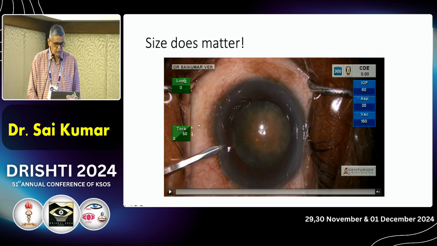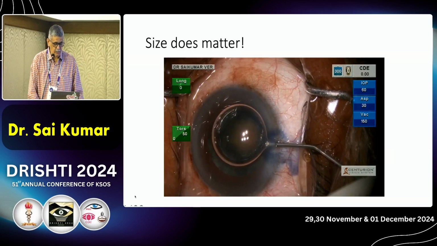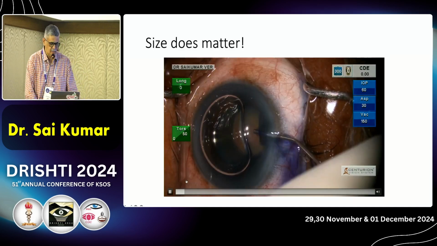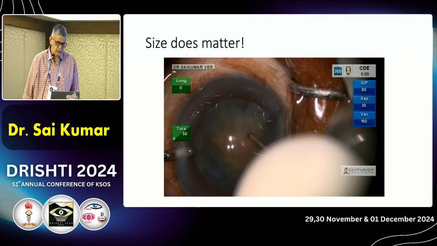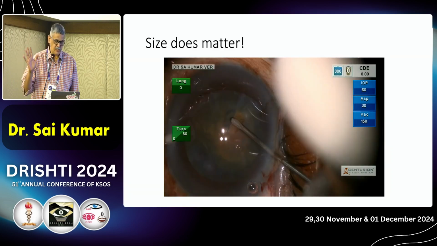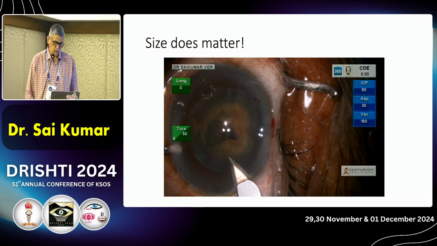So this is my first video. As we know, one of the risk factors for having a rent during surgery is a large PPC. When you have more than half of the capsule with large whorls of PPC, then you have a high chance. So size definitely does matter in these situations. Here I've stained the capsule. Whenever you do a PPC, try to do a good, adequate sized rhexis, because whatever happens, you have the sulcus to fit in your intraocular lens.